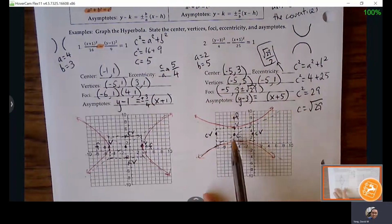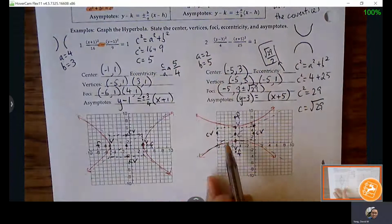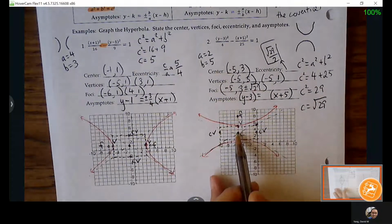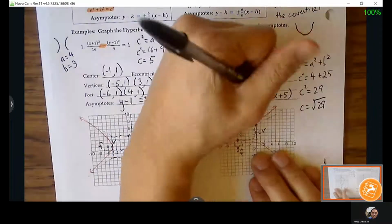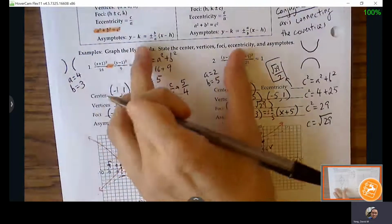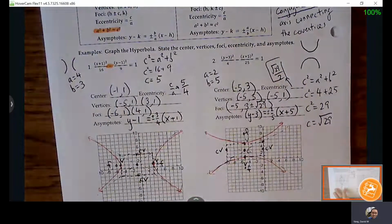So to get the slope, start at the center and go to the corner of your box. What will it take, rise over run, to get from my center to my corner? 5. Okay, rise over run though. How many units do I rise first? 2 over 5, yeah. If you always do rise over run, you never have to worry about whether it's A over B or B over A, because you can just visually convince yourself that you're always moving up before you move to the left and right.